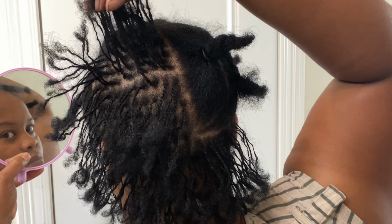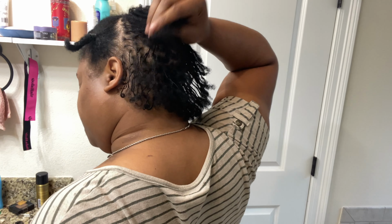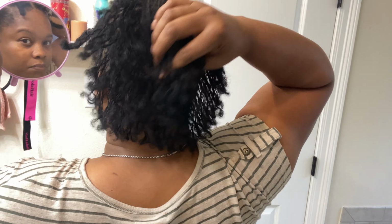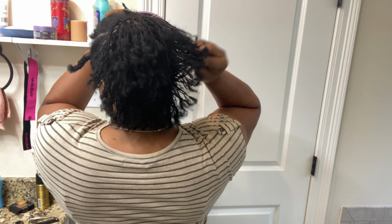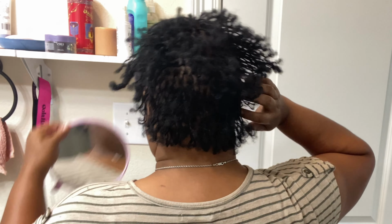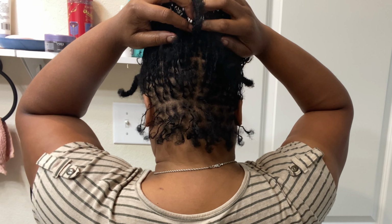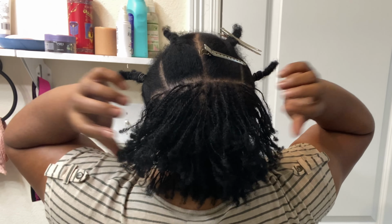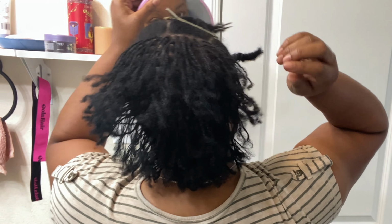Just be patient when you are doing your 2-strand twist starter locks, micro locks. And that's really the key in getting this style, is being patient and taking your time and making sure that the parts are right. Now I have the whole back section done. That is 6 sections that is done. That was 2 in the back, 2 on each side. So yeah, that is the whole back completed.